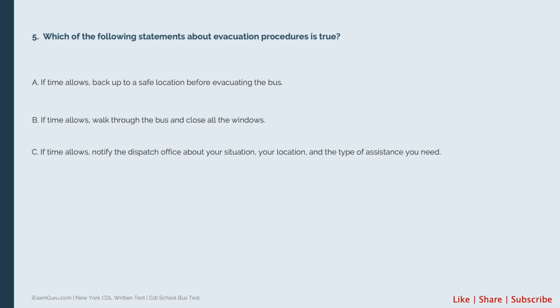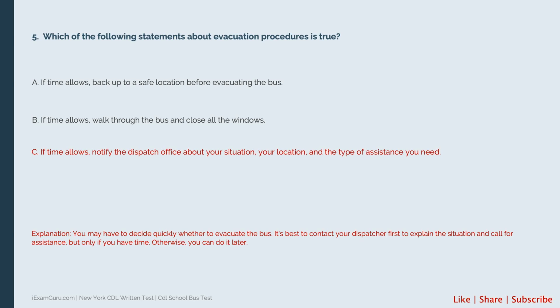Question: which of the following statements about evacuation procedures is true? Options are: Option A, if time allows, back up to a safe location before evacuating the bus. Option B, if time allows, walk through the bus and close all the windows. Option C, if time allows, notify the dispatch office about your situation, your location, and the type of assistance you need. Answer is, if time allows, notify the dispatch office about your situation, your location, and the type of assistance you need. Explanation is, you may have to decide quickly whether to evacuate the bus. It's best to contact your dispatcher first to explain the situation and call for assistance, but only if you have time. Otherwise, you can do it later.